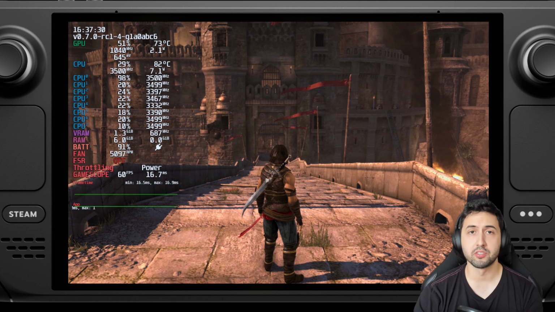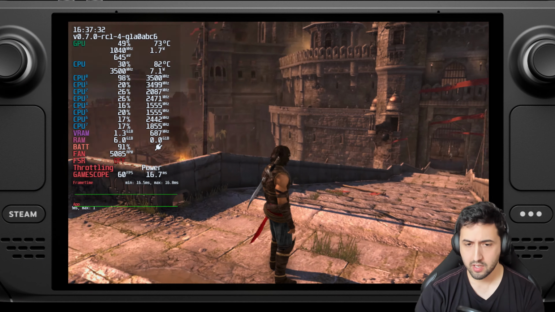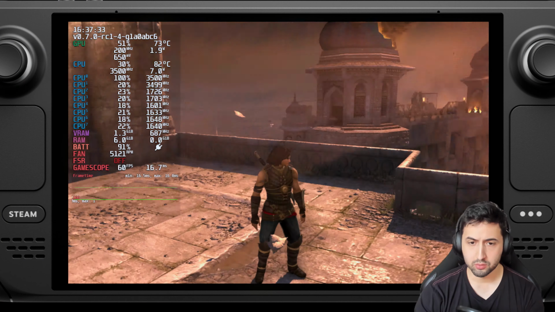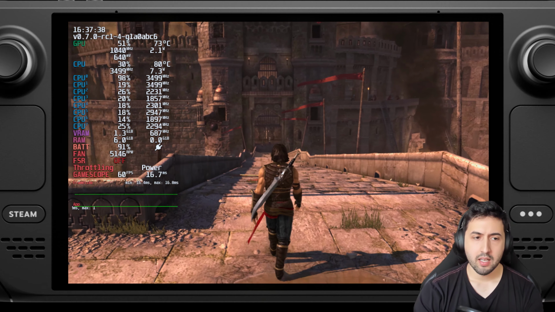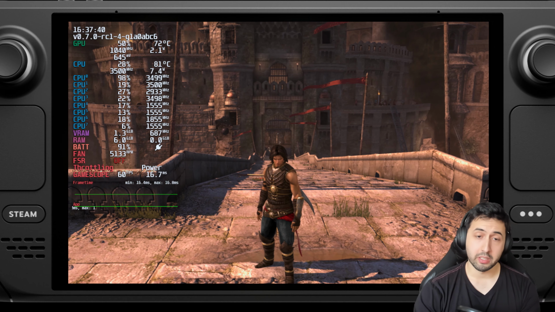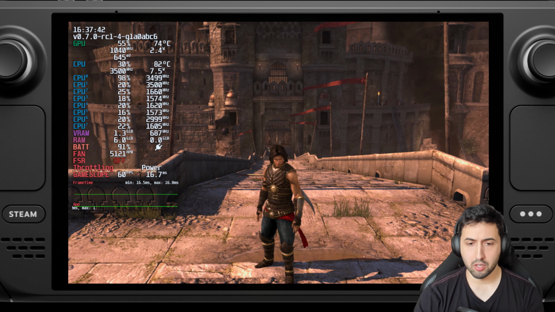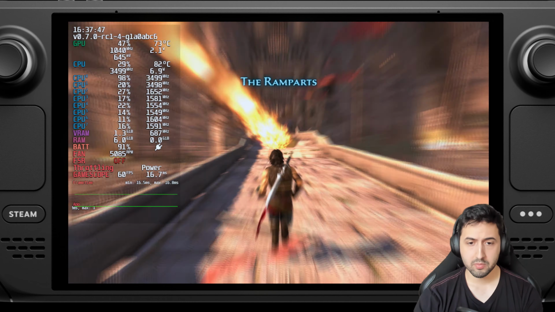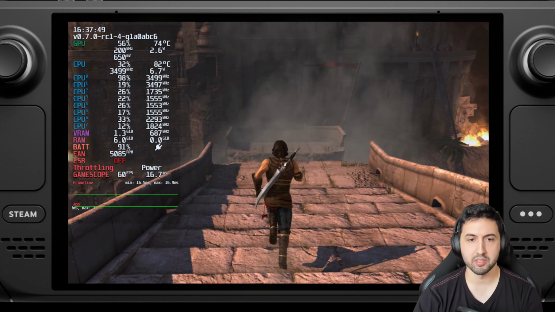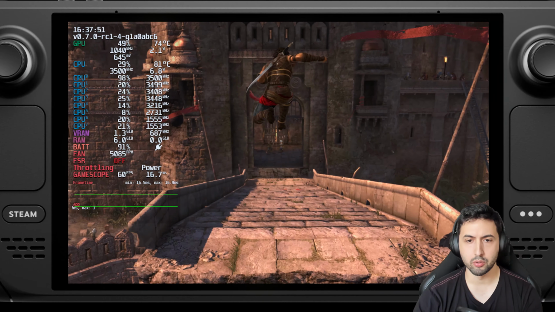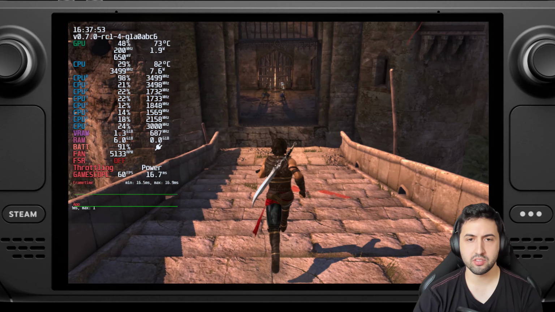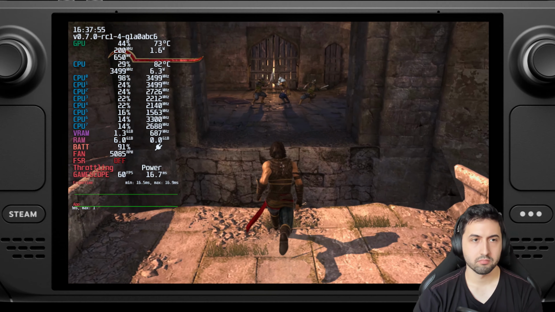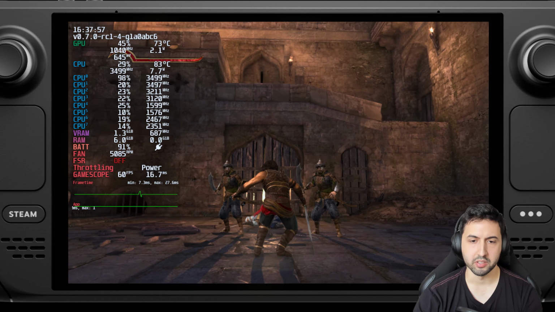And finally, Prince of Persia: The Forgotten Sands. Latest one in the franchise, visually the most advanced, which doesn't mean best looking. And when you launch the game for the first time, you'll get the options menu. So there I selected 800p, highest settings, 4 times MSAA, to get rid of those aliased edges. And again, it's completely fine.